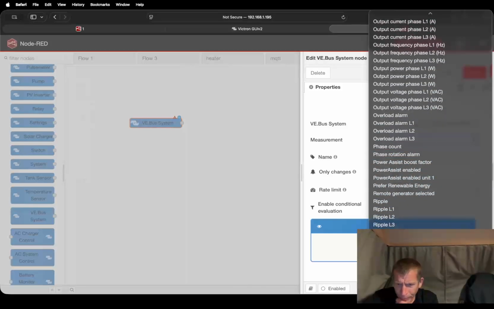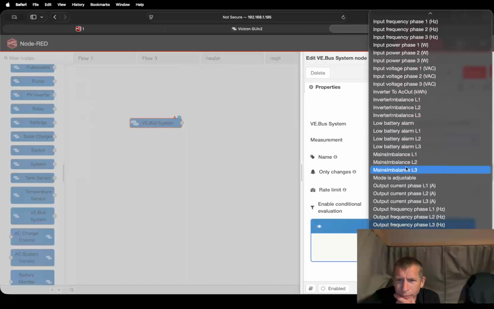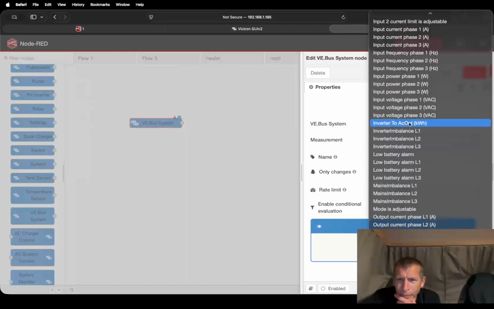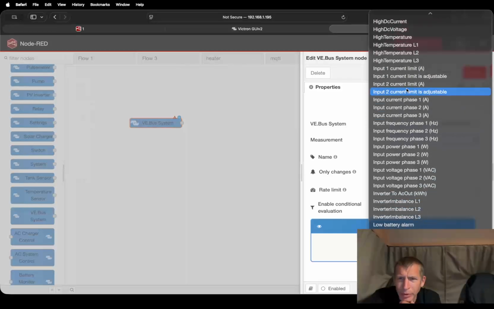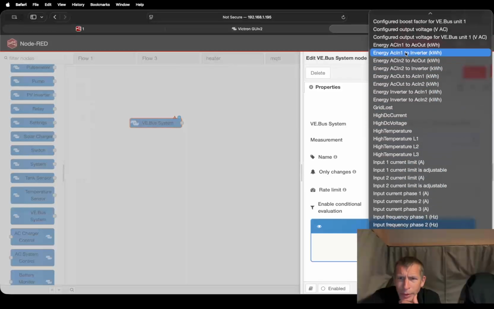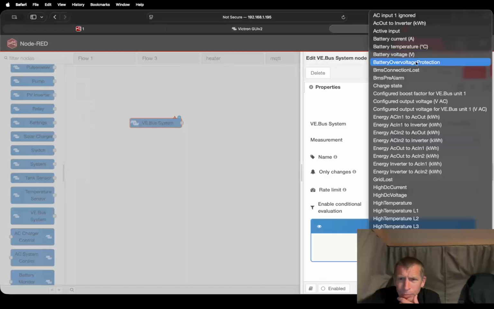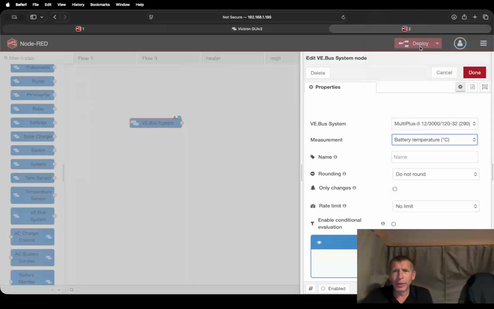Alarm, the state charge, there's a lot of bits you can play with. High temperature sensor, high temp, probably under battery temperature. There we go, battery temperature.